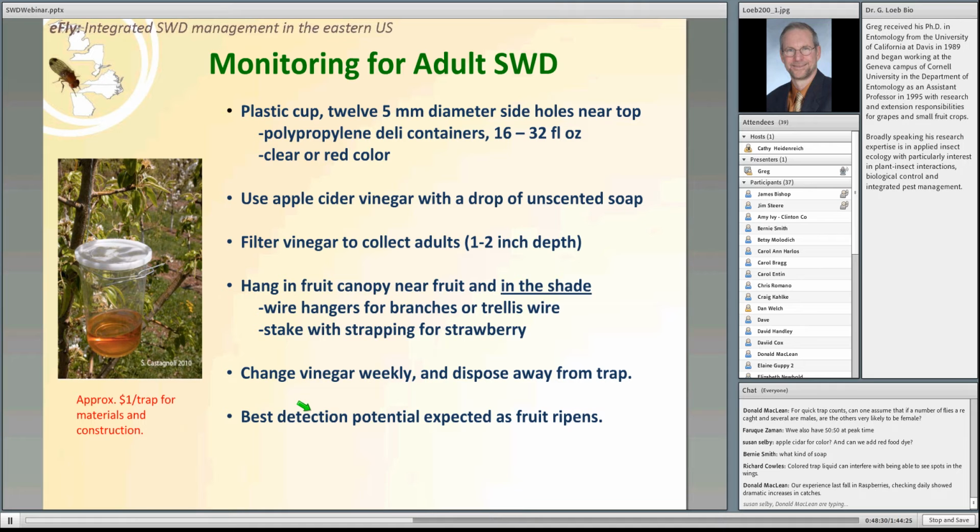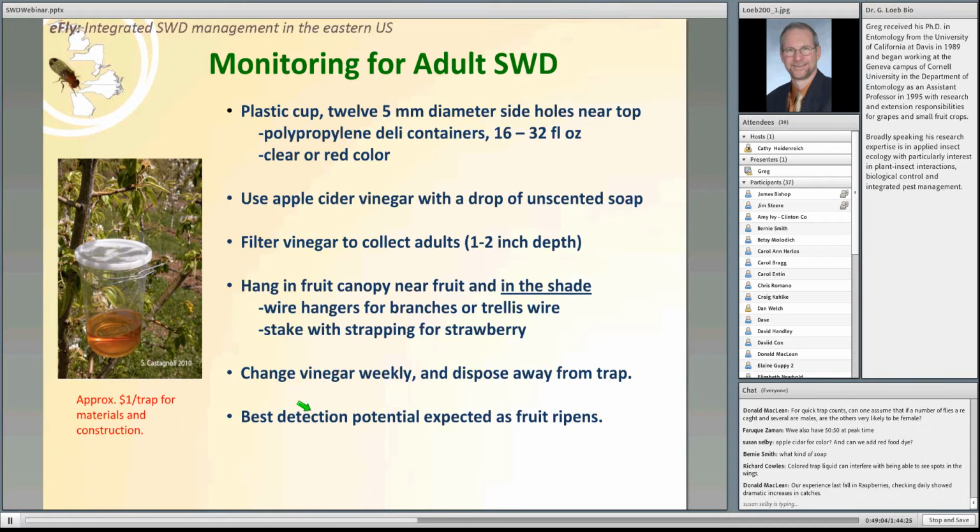Now, some of you might be familiar with work that's been done in California, Michigan and Oregon on a different lure based on yeast, water and sugar. So basically you're creating this yeasty fermented mix and using that instead of apple cider vinegar. And there are some discrepancies in the results from the different areas. In Michigan, these yeast-based lures, although they're a mess to use, have been a little bit better at catching flies in the beginning of the season, if I remember correctly.